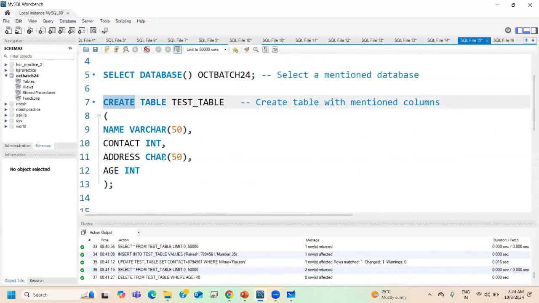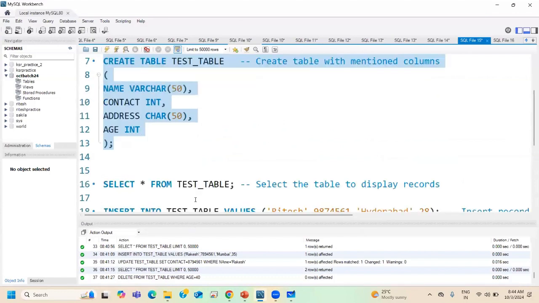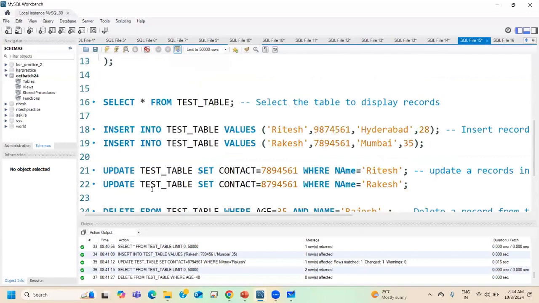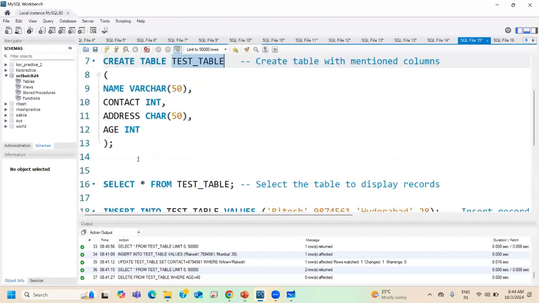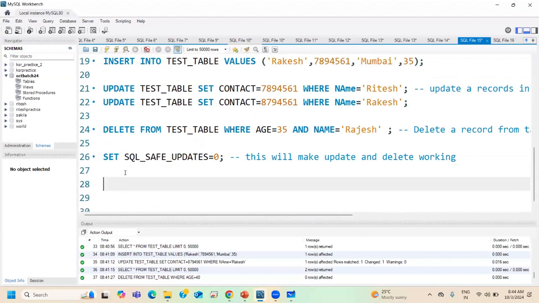Now, how do I change it? Maybe I can recreate the table using a different structure. Yes, even that is possible. But in order to recreate the same table, I need to delete this table, right? Now, delete works for the records present inside that table. But if I want to delete the complete table, there is no delete statement. There is a drop statement.